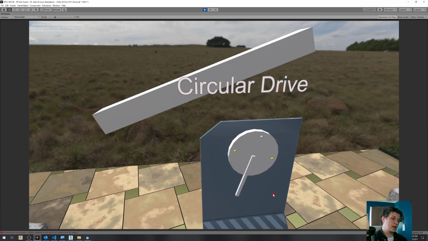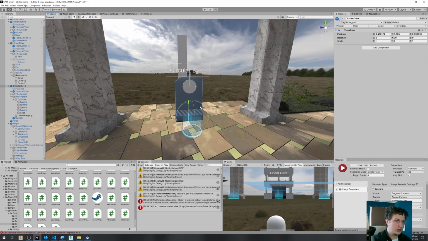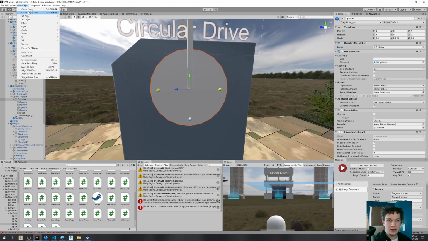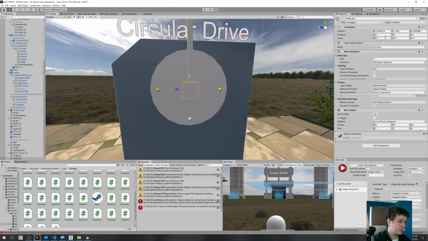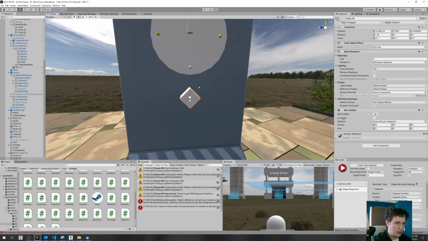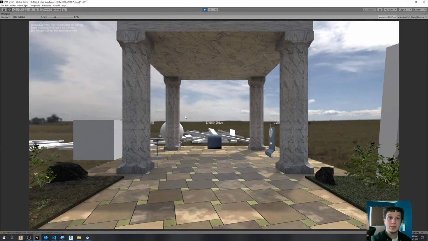One of the reasons that I like having that 90% is that when it's at 0 here, you can still tell which direction to rotate it. You're not worried about trying to rotate it this direction because it's not straight down. It's roughly there. And if we wanted to, we could absolutely select this and then create a 3D game object like a cube. Set its scale to 0.1. Rotate it 45 degrees, bring it down like this. Can I scale you? No, I can't. But we could bring it down something similar to like that, and the handle would actually come and maybe rest on that.